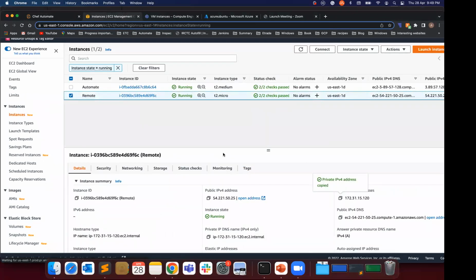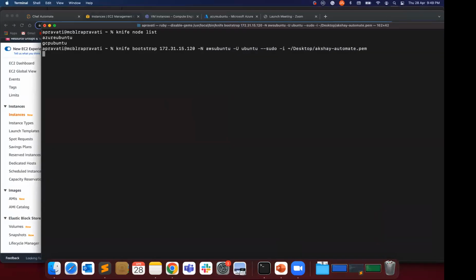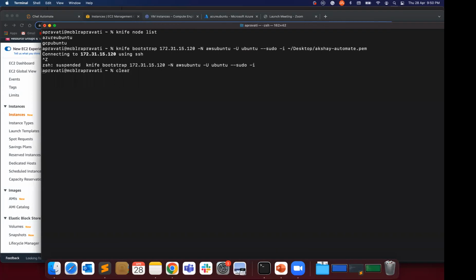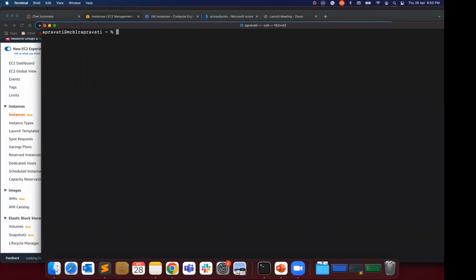Remote. Okay, I don't know. For some reason, it's not connecting. I think I need to restart my node for it to work. But I can show you a demo with GCP because we have that ready with us. Okay, so as you bootstrap, if you can see, we have two of them in knife node list, Azure and Ubuntu.